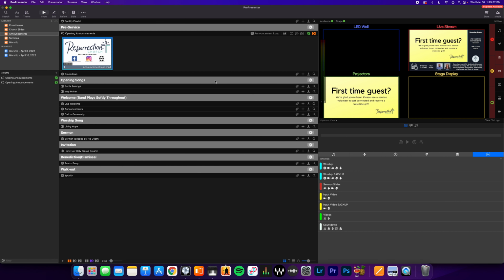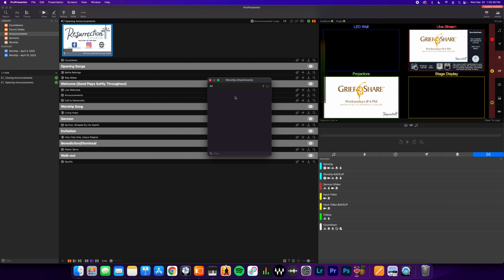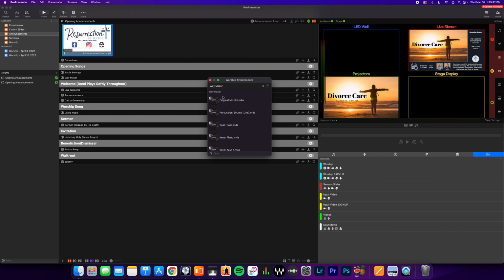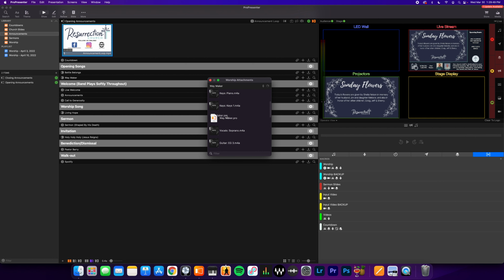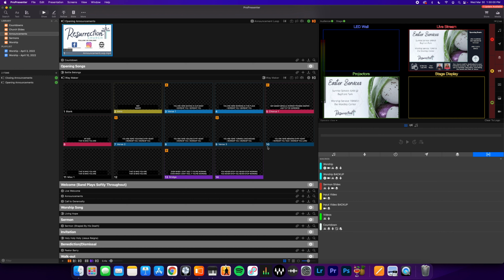Okay, so let's talk about if we were going to import something from Planning Center, like a dot profile. So let's see if Waymaker has one. Okay, so there's one right here that was dropped into Planning Center. So we're just gonna be able to drag that dot profile over, add it to our worship library, and there it is. And that doesn't look right at all. That's kind of an old one, so we'll know that that's probably not the one we want to use.